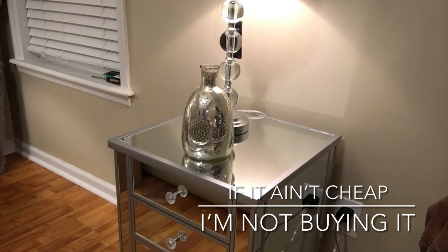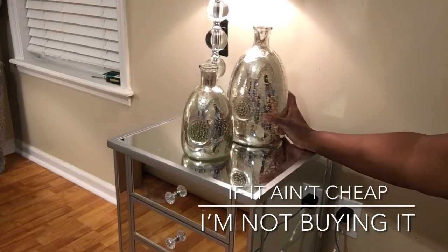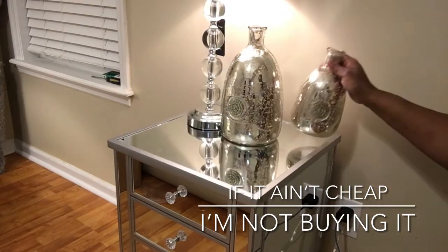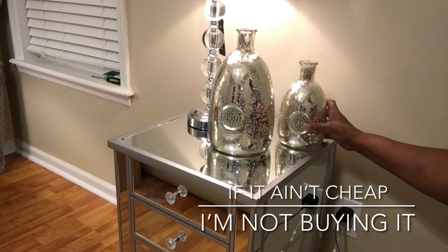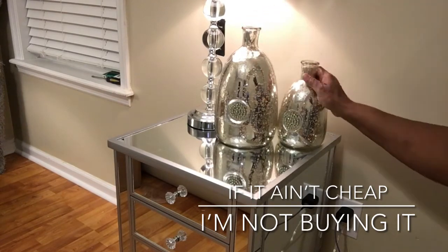Good thing about moving when you're stashing and hiding stuff — when you go to open a box, it's like a little kid in a candy store because you're finding stuff you even forgot you had. I love these because they already came with a brooch on them, so I figured I would just style that like so. I don't know if I'm going to use both pieces — let me know if it's a little too much or maybe not even right for this table.